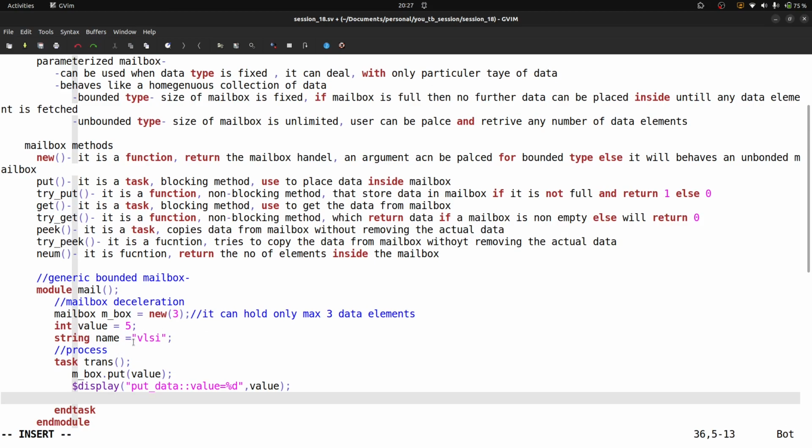Now we have to put the string, right? So again I can write mailbox name, that is m_box.put, and inside that the argument what we are going to put.